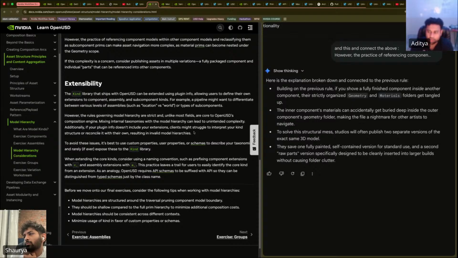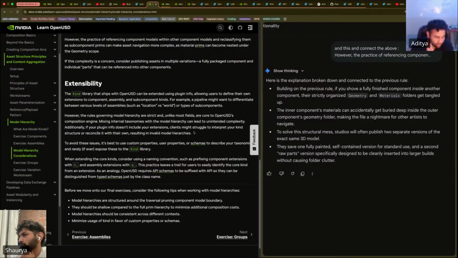So when you load a plugin with that as a component, that component would be named with C underscore. And if that prim is a model, an assembly extension, it would be namespaced as A underscore and whatever name you want. That's how you will load the extensions, and that's how you will define the extensions when you create a plugin info for them.